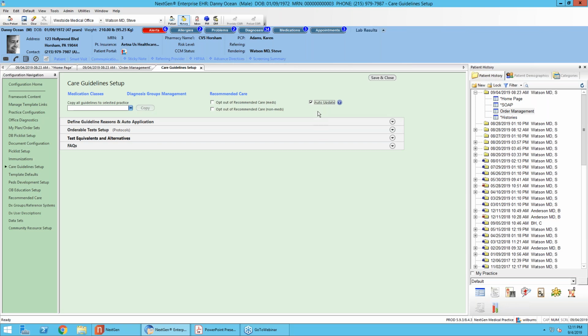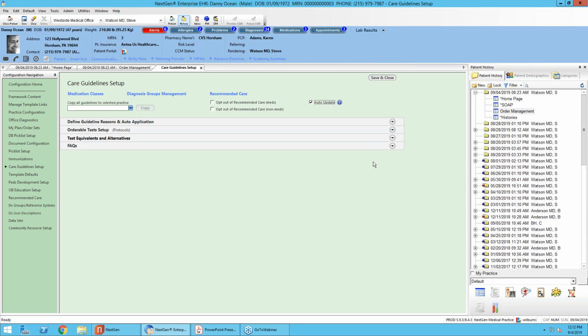If you're following along on your monitor and you pull up this care guidelines setup template and you don't have this field, that means that you're on care guidelines 1.0. Update soon. Go to care guidelines 2.0 because this one, there's a couple of other great features, but this one checkbox is worth the update itself, because what this does is this will, when you create a new encounter, it will automatically update what's on the patient's chart to match your configuration.